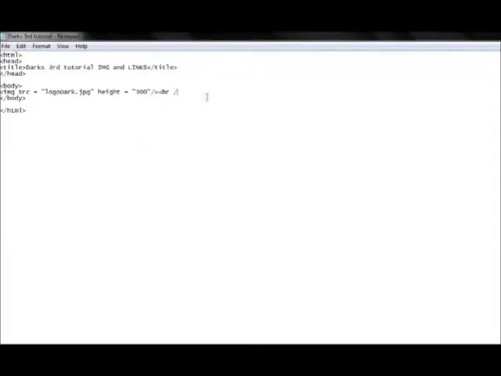Okay, so let's move on, and I will show you links now. Links are more, I would say, interesting, as they allow you to link your pages. To use a link, you will need this tag, a, which probably stands for anchor. With this you will need to use a hyperlink reference, which is written like this, href, and equals.